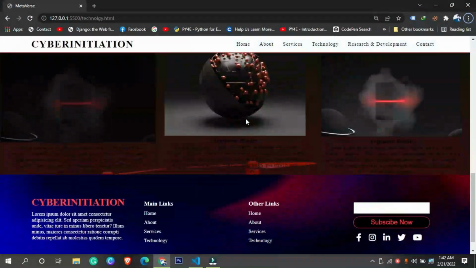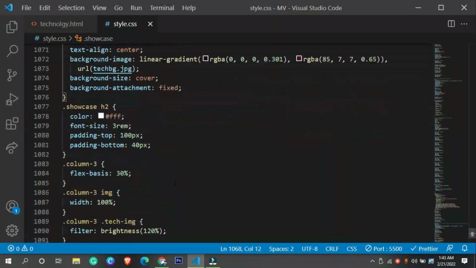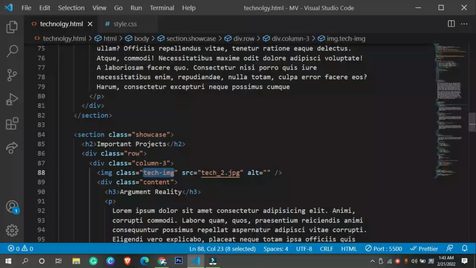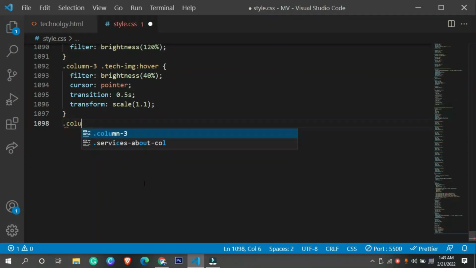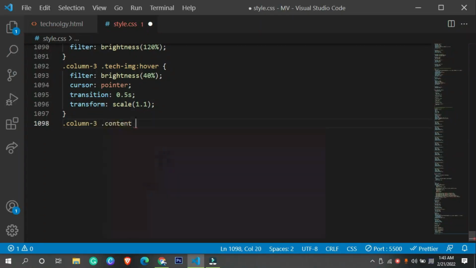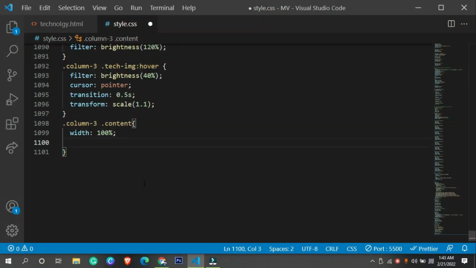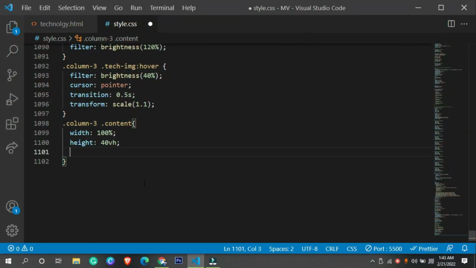Yeah, you can fix it according to your need, but I'm going to take it as it is. After that I can do some other changes. Let's target this content, and inside this content we basically need to change the width of this content first. So the content width is 100%, and the color we are going to use is different, and height is also going to be around 40 ph, and let's say color must be white.